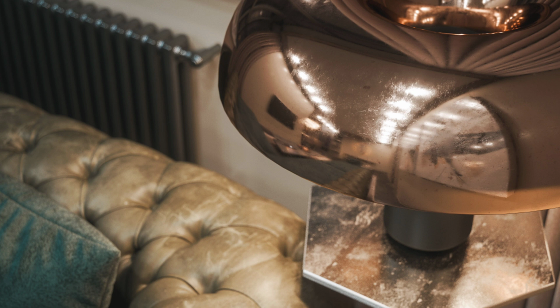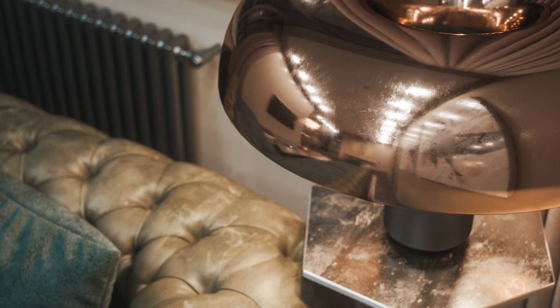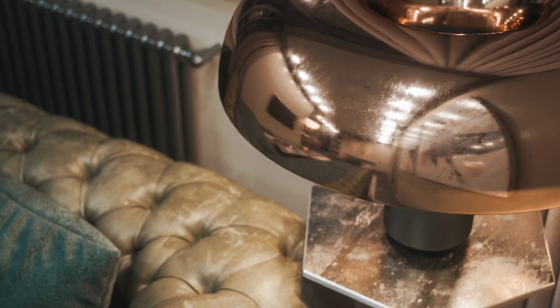I really like that lamp. I feel like the designer had fun with this lamp, and I'm definitely having fun looking at it. That kind of half donut shape, the rose gold look. I do like it, and what I also noticed is there's no light coming out from the top. It's all kind of out of sight, but it's a lamp that illuminates still the same way. I really appreciate the lamp.